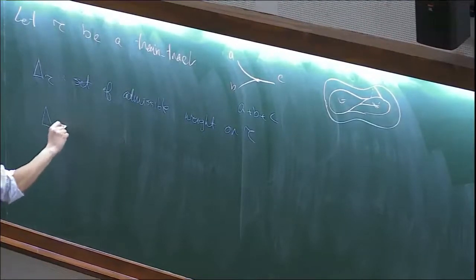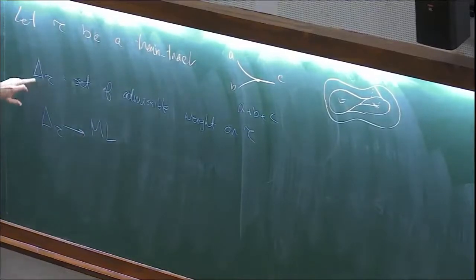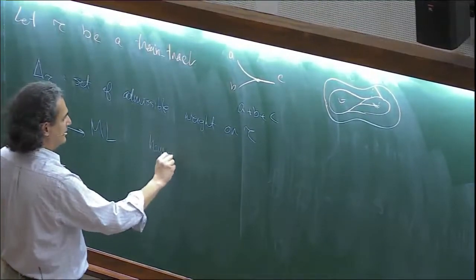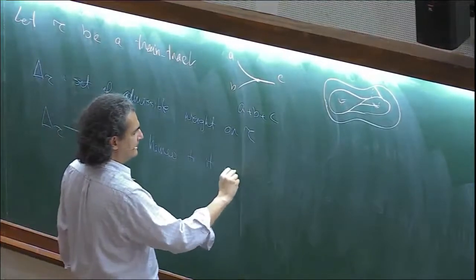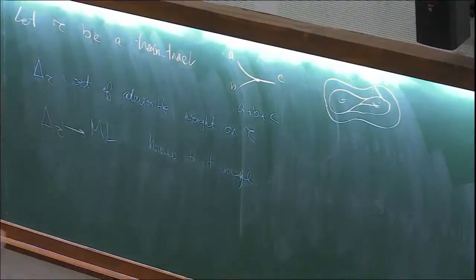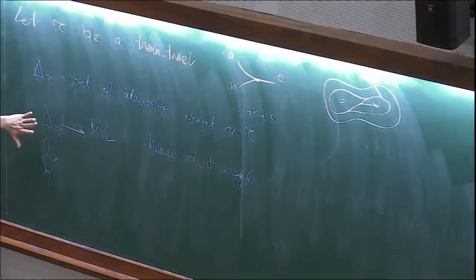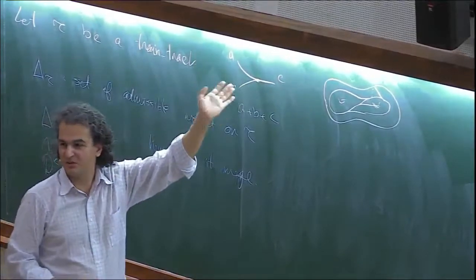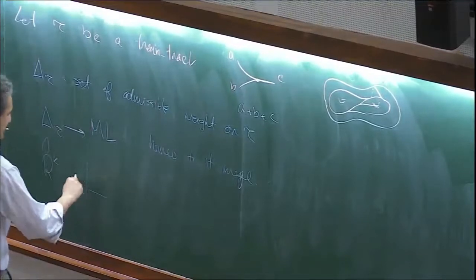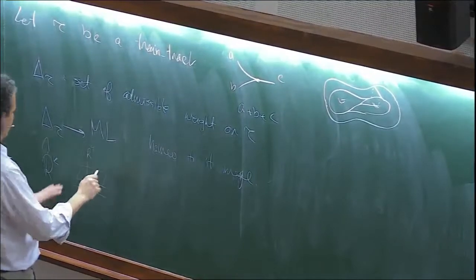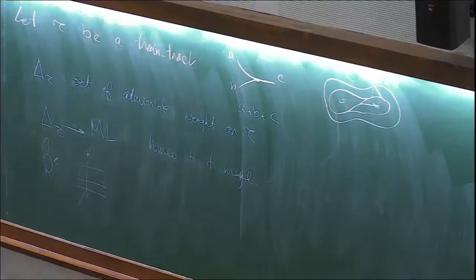And there is a map from these sets to ML. This can be real numbers. If they're integers, you actually get closed curves. If they're rational numbers, you get weighted closed curves. If they're real numbers, you actually get a lamination. So there's a map from here to ML, which is a homeomorphism onto its image. But note that this actually lives in some R^k. These are a bunch of real numbers with some inequalities and so on. So this actually is some subspace of some R^k of dimension, whatever, 6g minus 6.